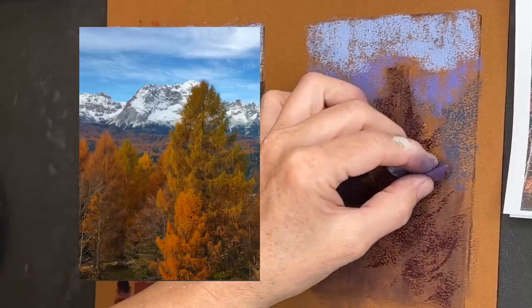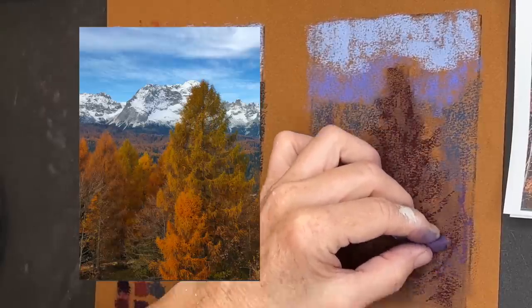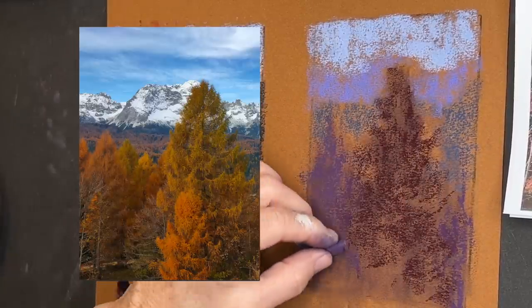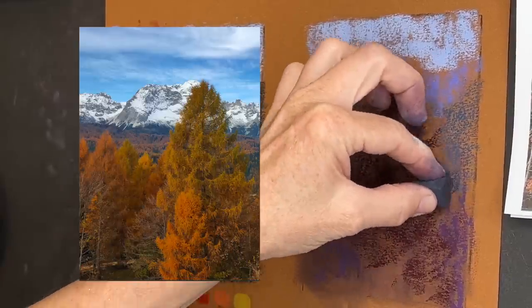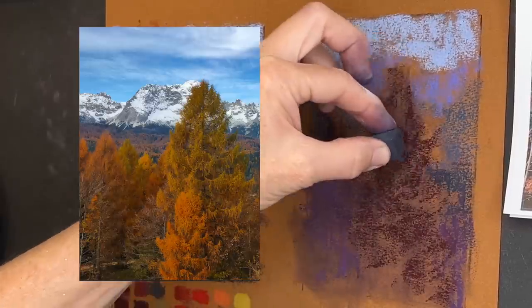Now, I got in a little bit of this purple behind because I want the other trees to feel further away, so they're not going to be as dark in value. Value is just lightness to darkness, the scale of lightness to darkness. And when things are far away, elements that are similar, like that big tree, if it's close to you, it's going to be darker.